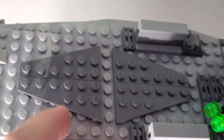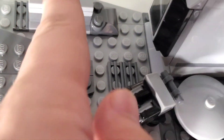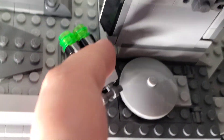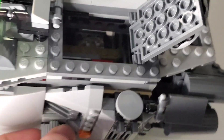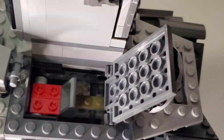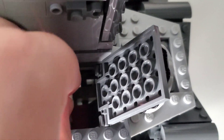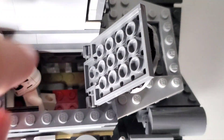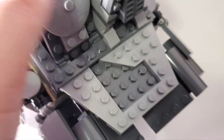This set does have a lot to offer. From the top, there's a little headlight with a few more lights on either side. There are spring-loaded shooters at the top which are pretty nice. There's also a rotating stud shooter cannon which you can access by opening a hatch, allowing someone to pop up with a little control panel to use. They will be a little bit short, but you can stand them up so they feel a bit more capable — close enough.